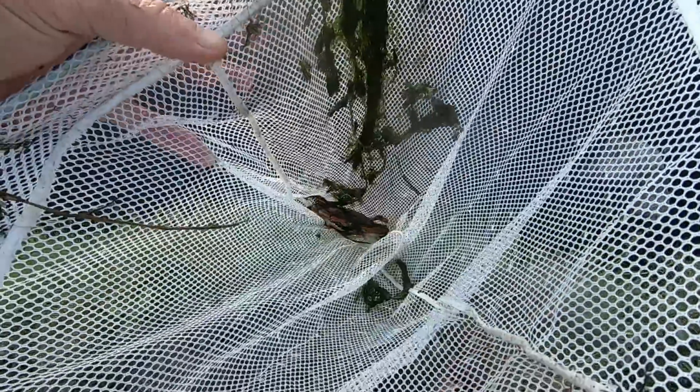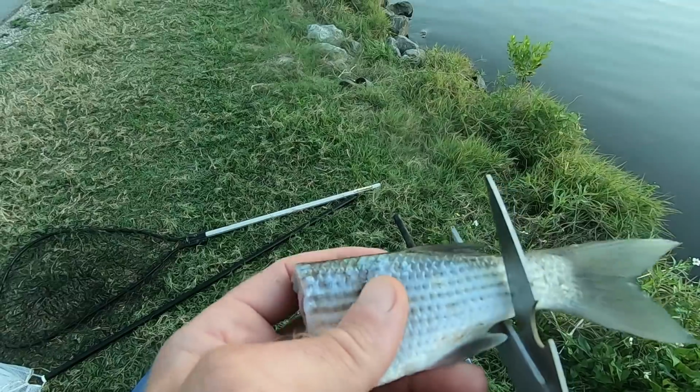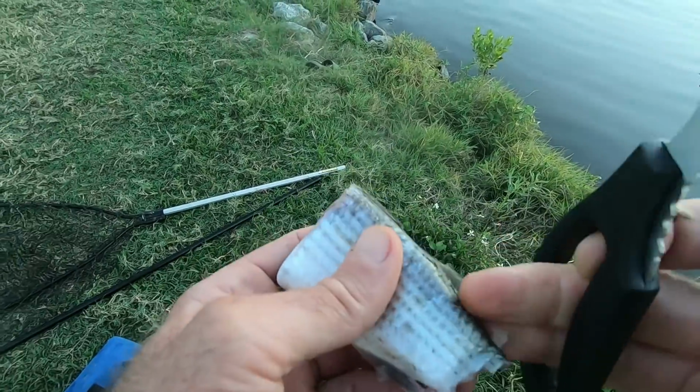Check him out. Not very big. Let's see if we can get bigger ones. Here's half of the mullet that I just cut off. We're gonna make this a little smaller. Something about like that.